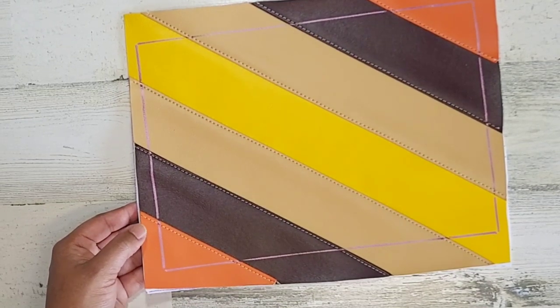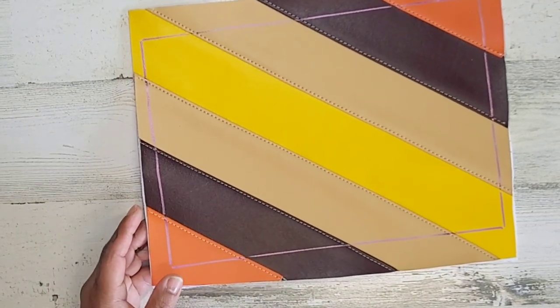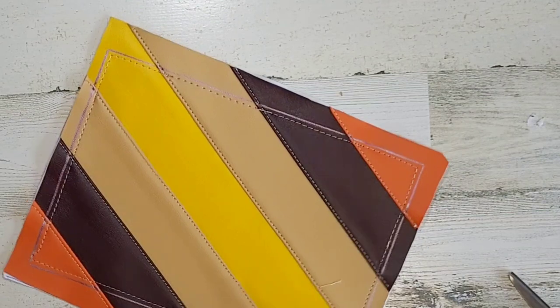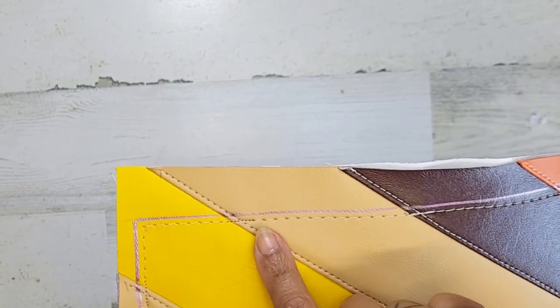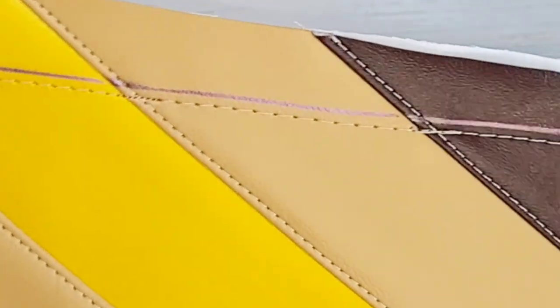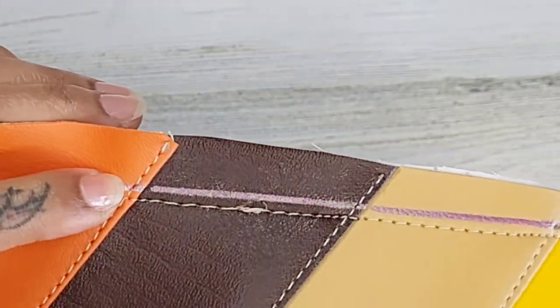So I'm going to go and sew inside of these lines using a small stitch length because I want to try to catch these threads. If I was on a domestic machine, I would probably do 1.7 or a two. On my industrial, I'm going to do it at probably about a three. And if you look closely, what I did was make my stitch length really long as I basted it around any normal part, and as I got closer to wherever there was going to be a top stitching where I'm going to cut, I just did my stitching really tiny — because what you don't want is for that to come apart once you cut it. Make sure that you stitch pretty small over the areas where you're going to be making a cut.